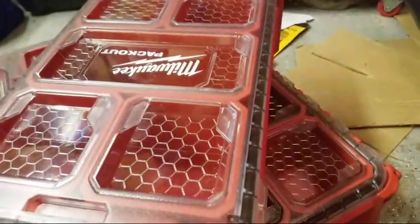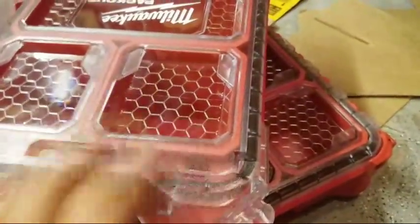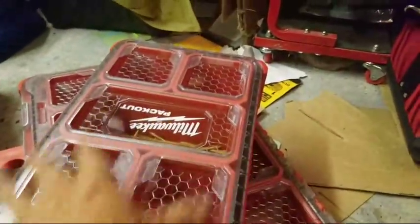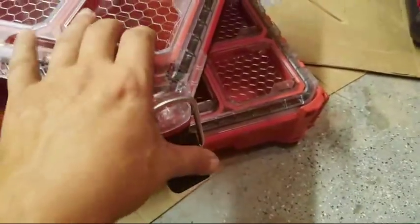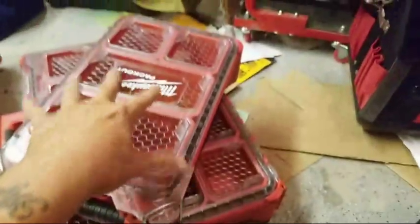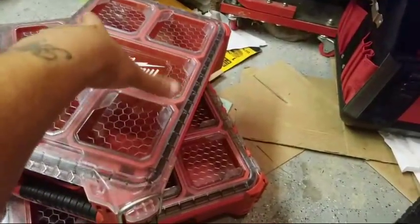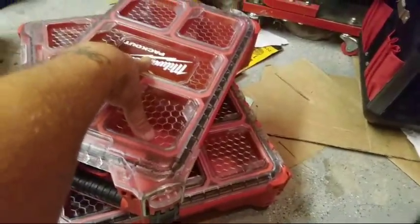Great organizer. Again, there's two sizes. The small one has 6 trays in it. You can really move them wherever you want. The bigger one has 12. So if you get both of them, you're going to have 18 trays. Should be plenty. Again, these trays come out if you want to hang them on the wall. Just put a nail in the wall and these will hang up.